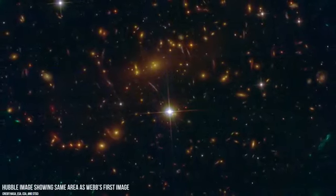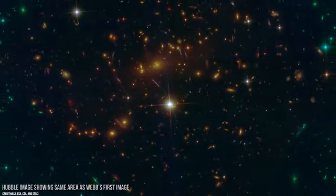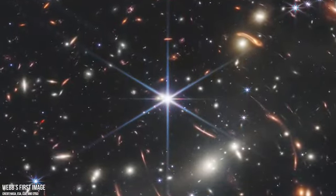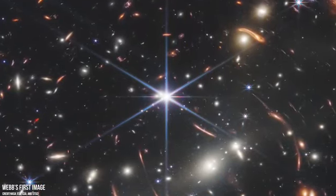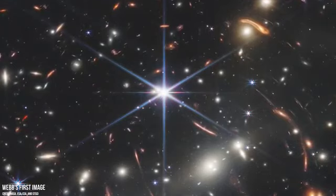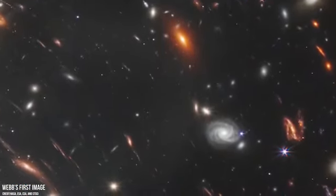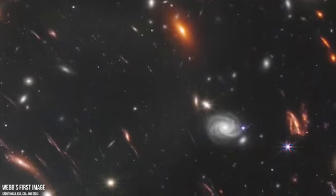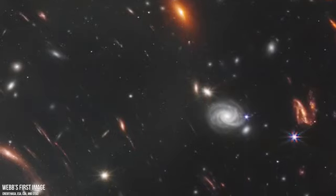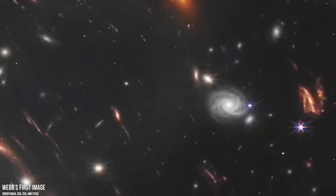Compared to Hubble's view of the same area, Webb has brought those distant galaxies into sharp focus. Many objects that appeared as faint smudges to Hubble now can be seen in crisp view. Because Webb peered so far into space to capture this magnificent image, it was able to observe distant light that's been traveling across the cosmos for billions of years. As a result, closer galaxies seen in the cluster SMACS 0723 appear as they would have 4.6 billion years ago.